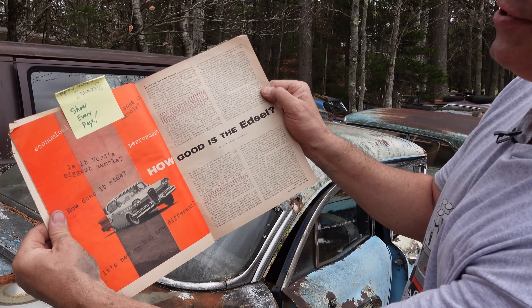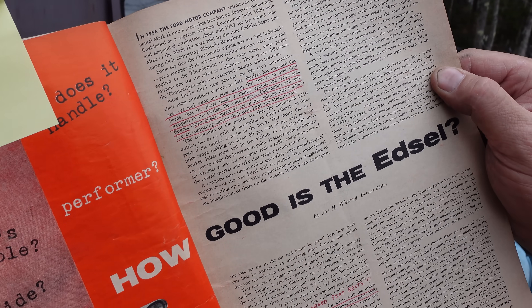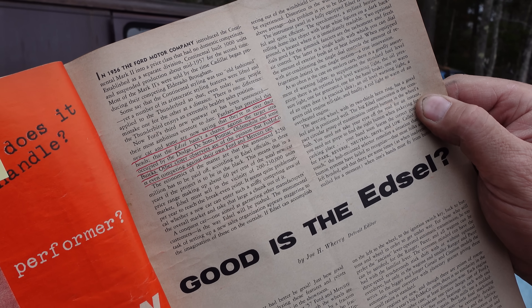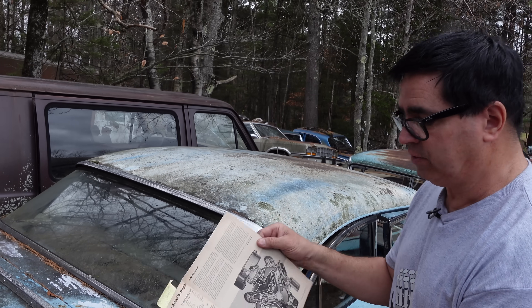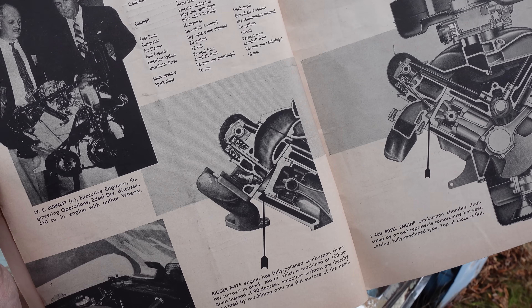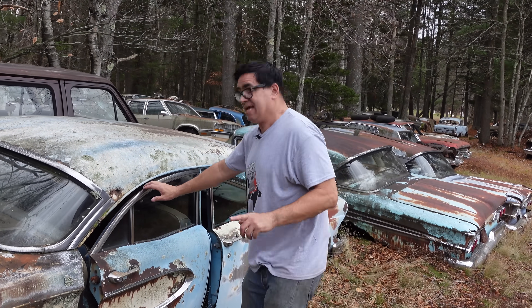How good is the Edsel? Motor Trend says it's Ford's biggest gamble. Some are saying they're in over their heads — that the Edsel hasn't a chance against the target area occupied by Dodge, DeSoto, Pontiac, Oldsmobile, and some Buicks. Other observers noted that FOMOCO — Ford Motor Company — was even competing against their own Ford and Mercury cars. They only had big block engines: 361 cubic inches through 410 cubic inches. Ford did not have a big block at the time — they had a 332 in '58, but largely they had Y-blocks. You could not get a 292 or a 312, or a six-cylinder in an Edsel. But this is the Ranger, the base car.